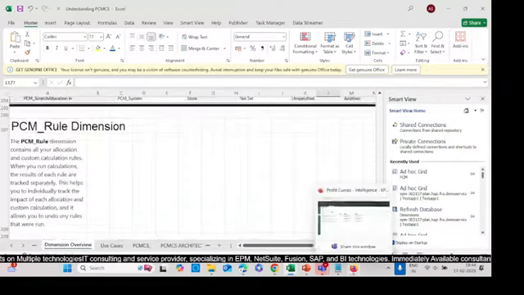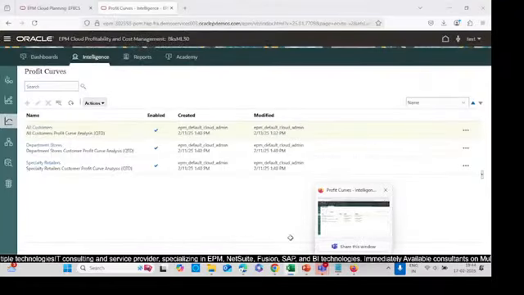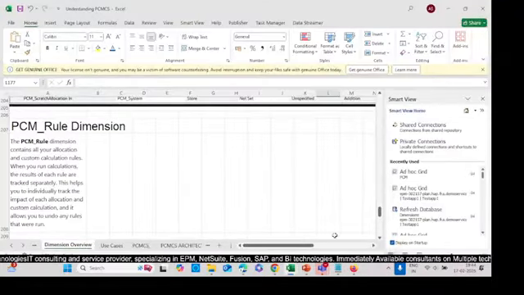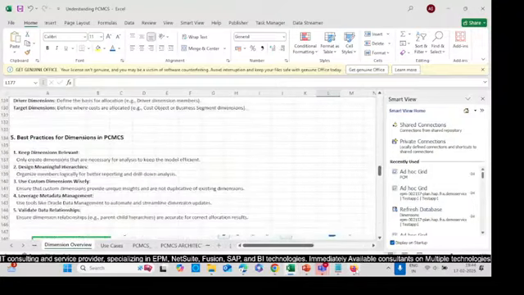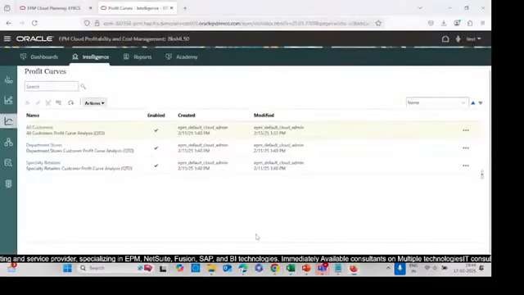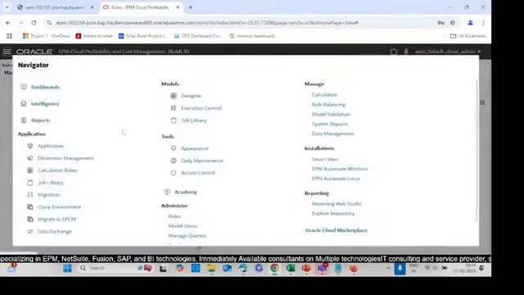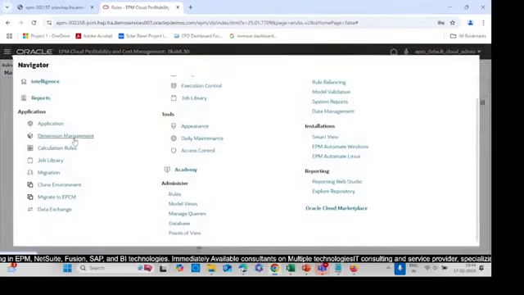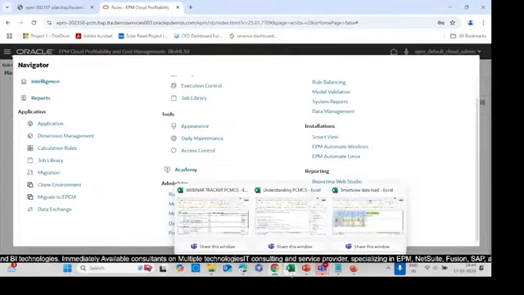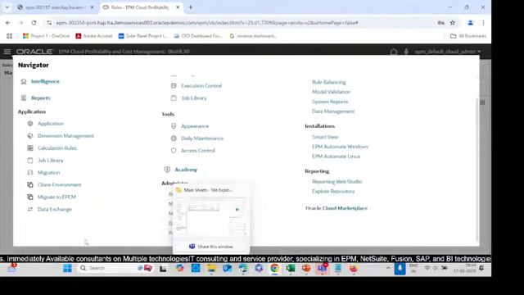So I hope now you can easily understand the security, administrator and security, as well as the dimensions. And for more clarity, I think you need to do the practical here. You need to define your own allocation rules as well if you want to create some more custom dimensions. In the next session, I can show you how to create the rules on the basis of different Excel stories. I have created a scenario, so accordingly I'll show you how you can create the custom rules as well as the allocation rules.